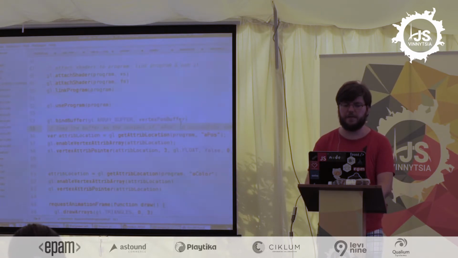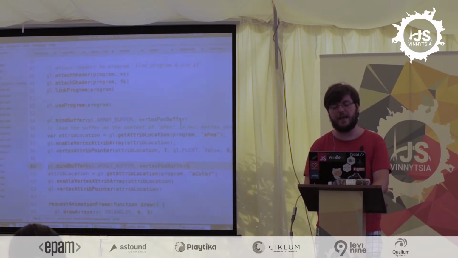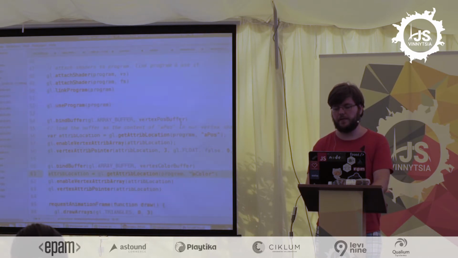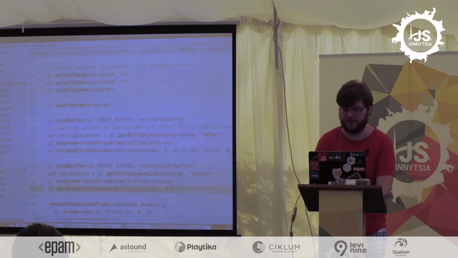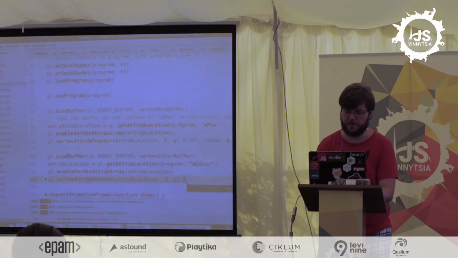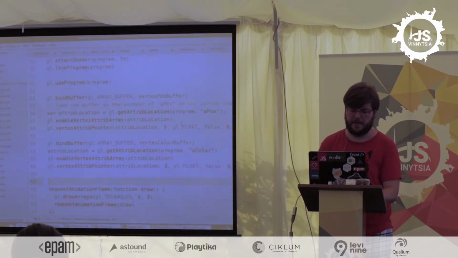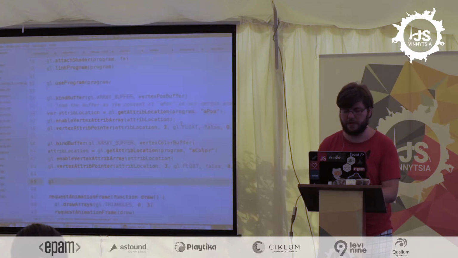So now we get the actual buffer that we want, and then we get the other buffer back. Vertex color buffer. And we look for the variable a color in our vertex shader. Okay, and then we put the data in, and it also has three numbers per each entry. It's a float, and we don't care about certain optimizations because we don't really need to. And then because the drawing needs to use the vertex buffer again.